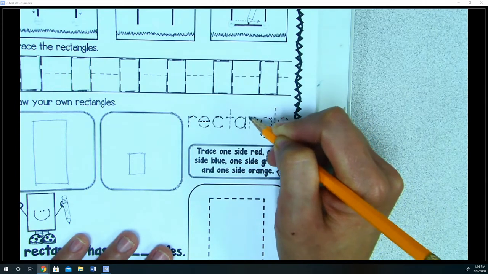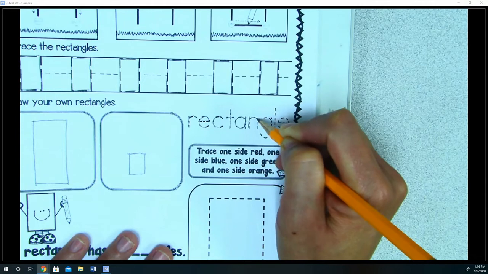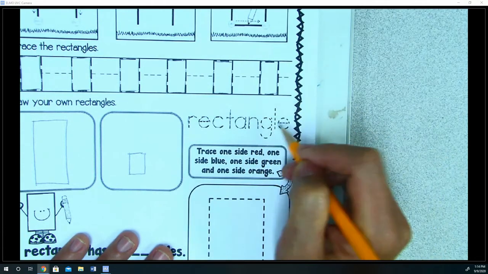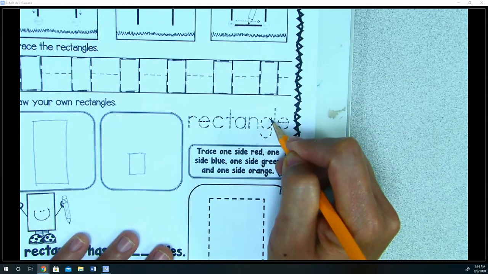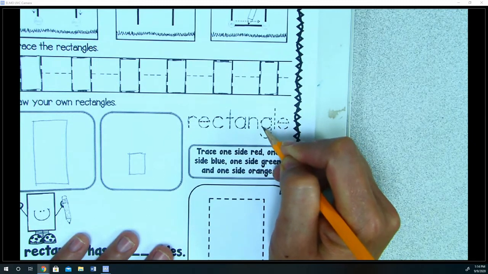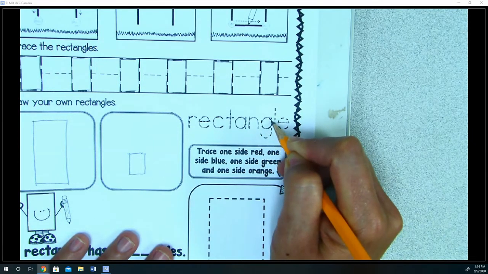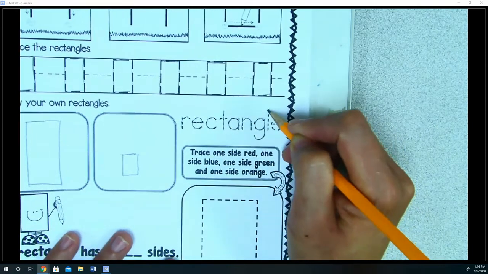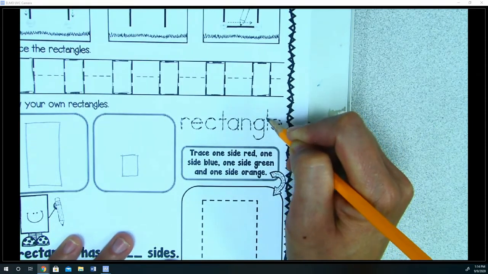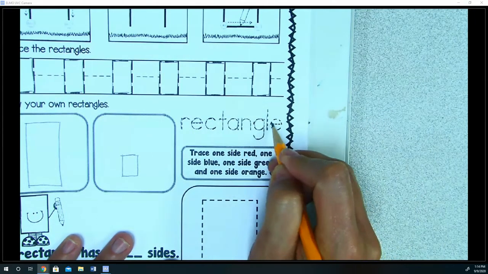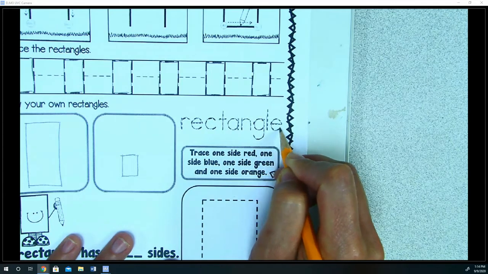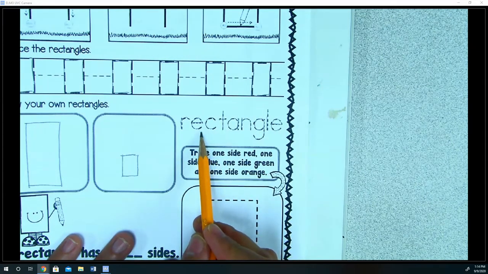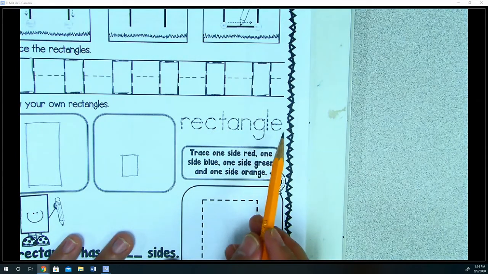Letter N starts with a little line and curve, but come all the way down and touch the ground. Letter G also has a magic C there. Watch. Let's make a magic C right there. Curve up, then come down, but then we're going to make a hook. All right, and then we have a tall letter here with the L. 1 big line down. And another E. Did you notice we actually wrote 2 letter E's today? I saw a letter E in the beginning, and then there's one at the end.